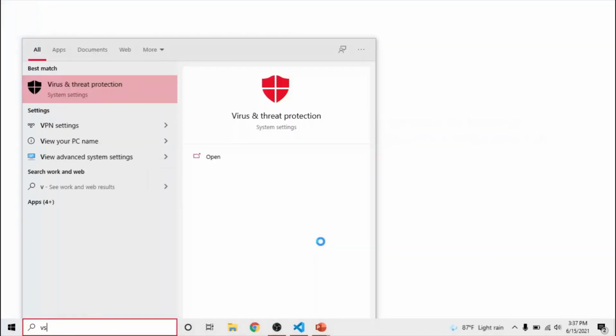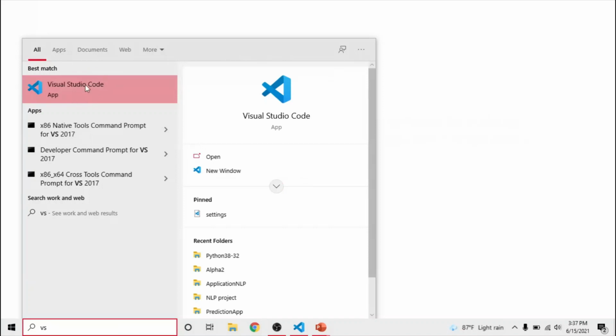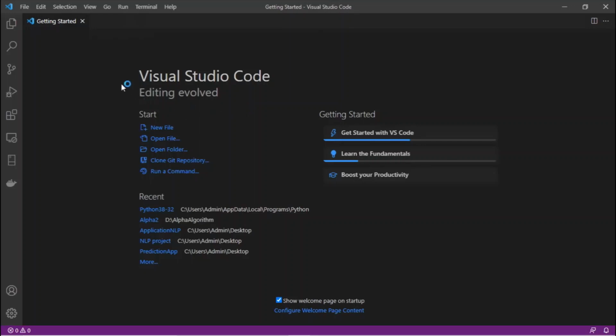If you type VS Code, you may get Visual Studio Code. This is Visual Studio Code. Then you click it. Once you click it, it will load your IDE, Visual Studio Code. So this is an IDE.